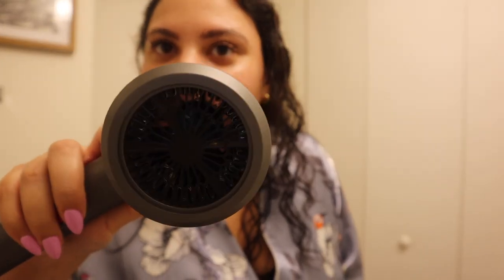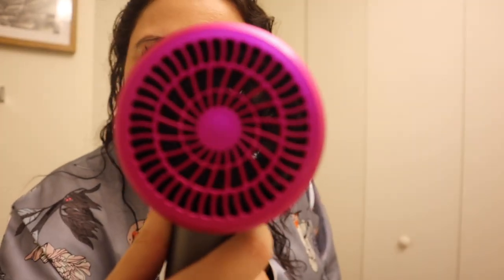Looking inside of it, and look at the back too, it just looks like a cheap old school Conair blow dryer, like the kind of little cheap blow dryer that you would find in a hotel room. Just looking at it without turning it on, I cannot imagine this being comparable to the Dyson at all.